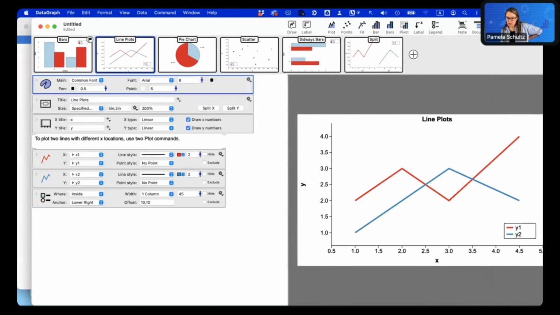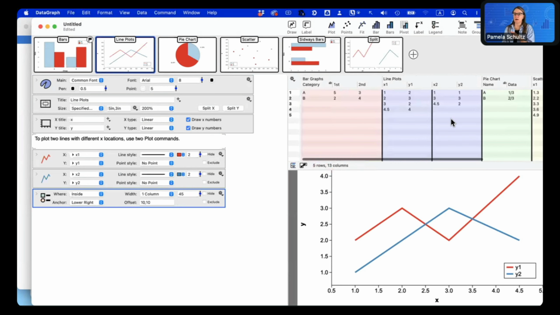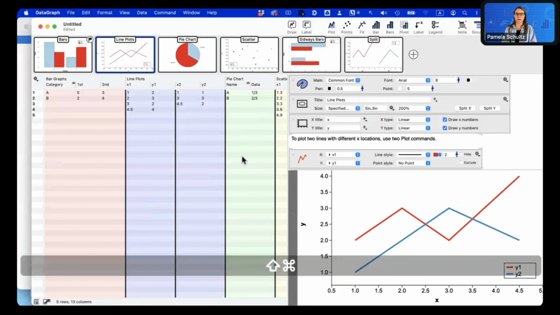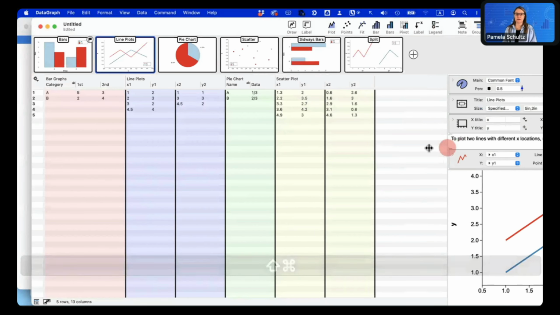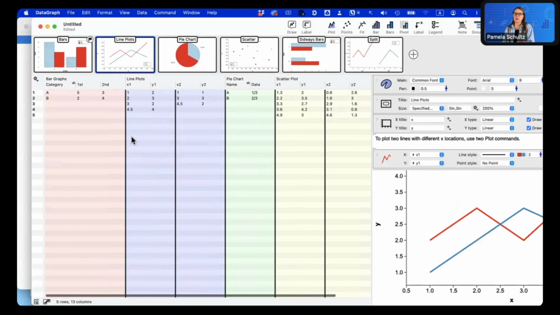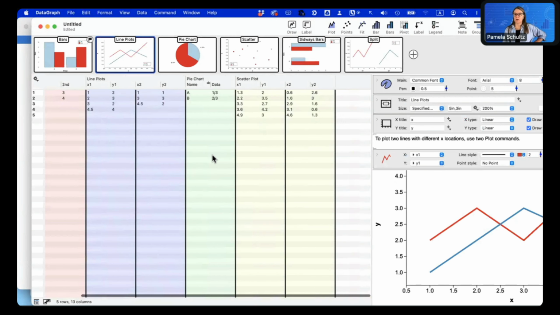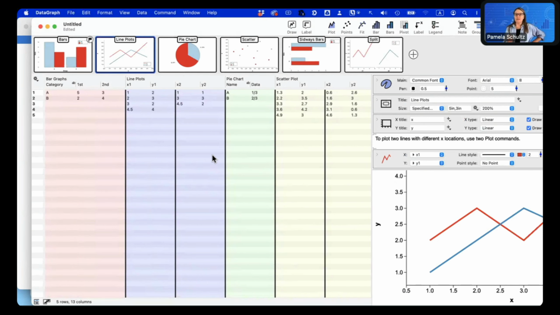A more basic question, can you show what the data look like that are generating these graphs? I skipped one question. Let me get to that first. So the data for these graphs is all here. If I want to see this more directly, I can do the Shift Command D and bring the data table over to the left-hand side and show you. This is just the simple data that's in this particular file. I will say one thing, DataGraph has different approaches that you can use depending on what your style of data is.